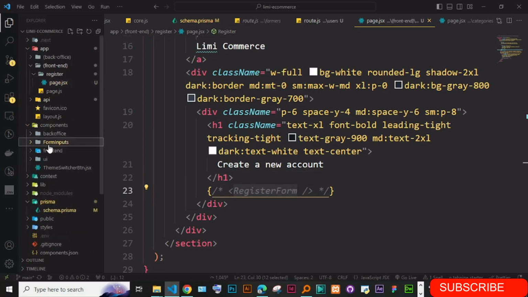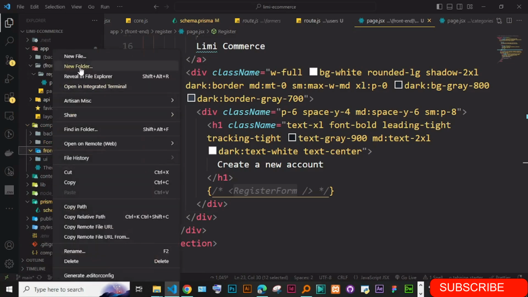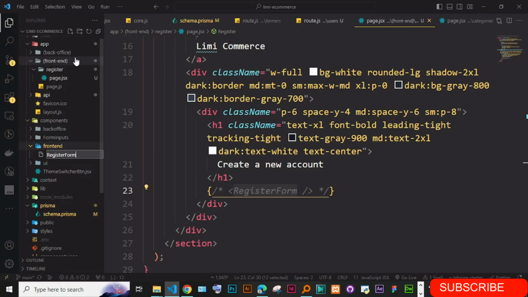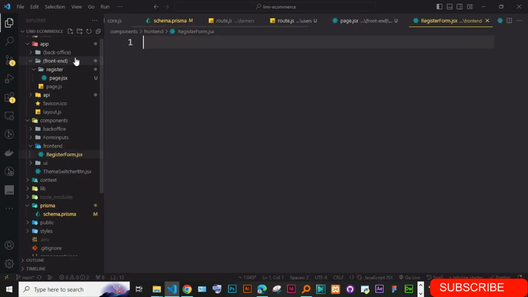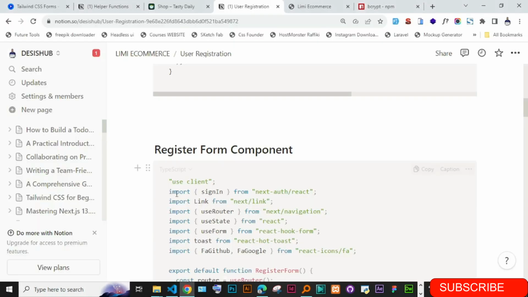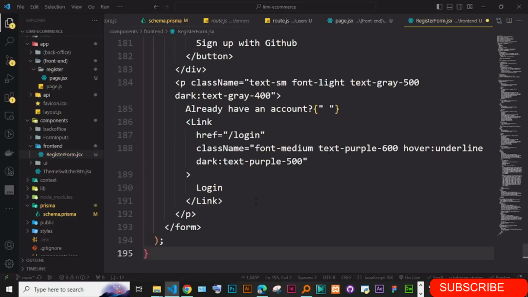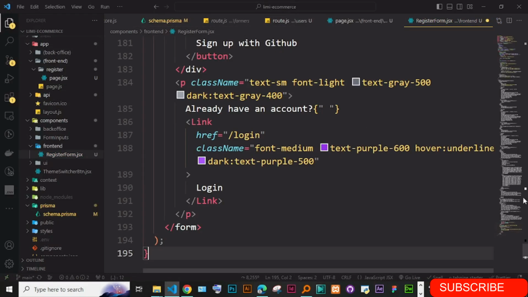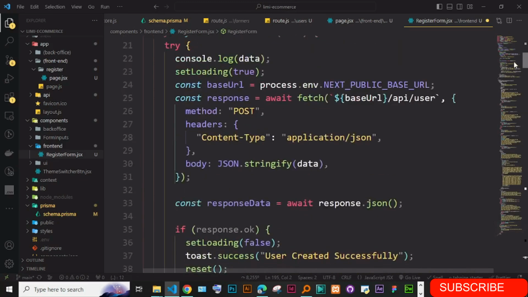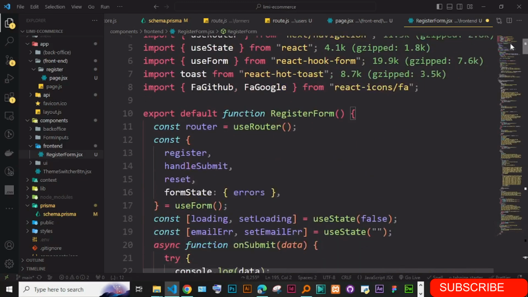Under components, inside the front end, create a new file and name it register form.jsx, and populate it with this form here. There is not much logic in this, as you are going to see. This is a bunch of HTML I got from Flowbite.